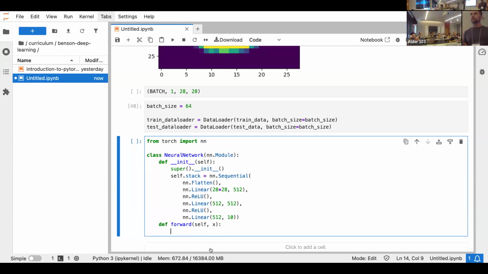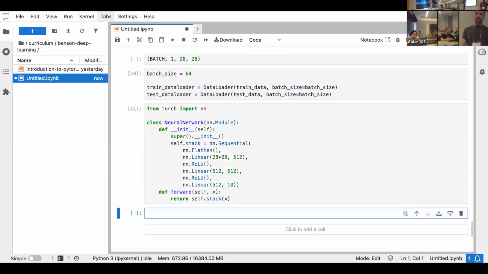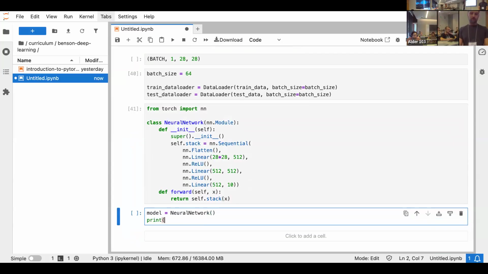Any other questions? Okay. Because we put everything in this Sequential object, our forward function is really easy. We're just going to return self.stack of X. That's it. Let's make a model first: model equals NeuralNetwork, and then I'm going to print it.